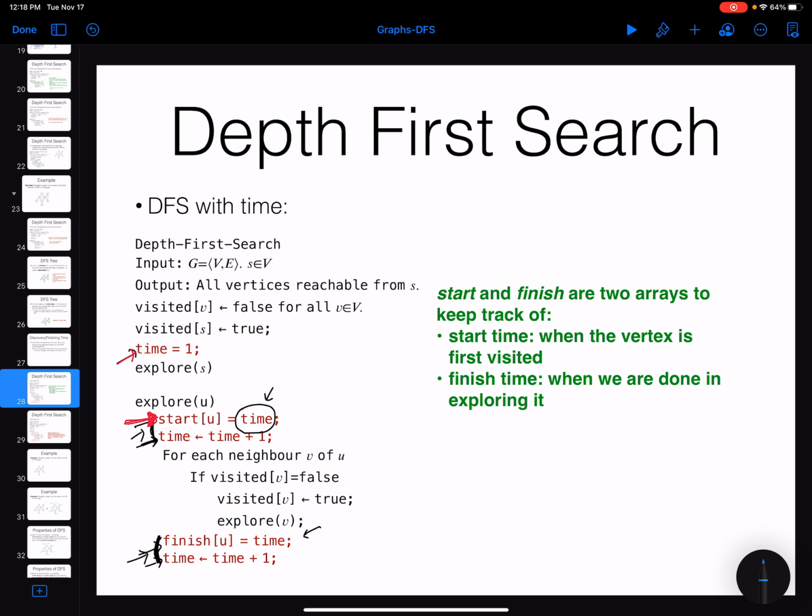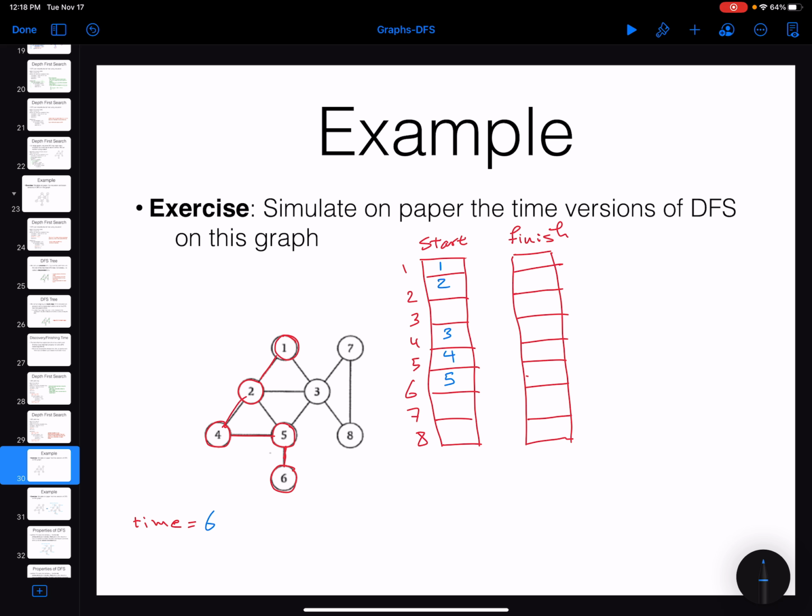And look at this. In the loop for 6, the only neighbor was 5. 5 was already visited, so you don't call any function call in 6. You will be done with this loop, and then you will record the finish time and update the time. So the first node that you store the finish time for will be 6.